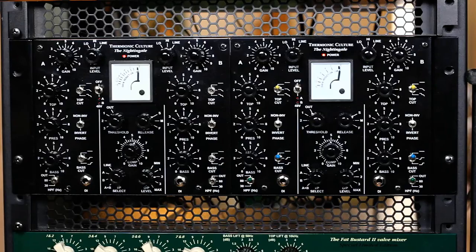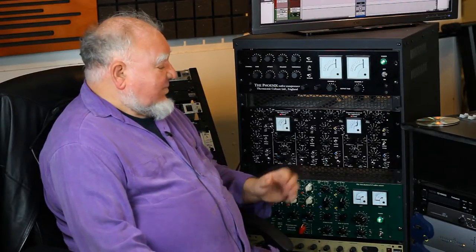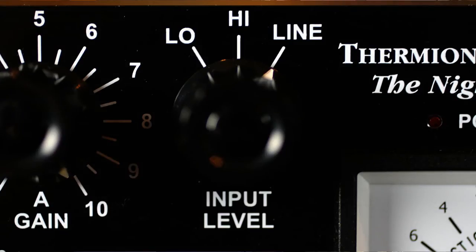It's in our 4U half-rack format, and also it has a detachable power supply. So if you have a number of these together, then you can actually run them from a separate power supply. Each mic amp consists of a selector switch at the top, which you can go from a low-level mic to high-level mic to line. The impedance at low level is 600 ohms, at high level it's 1200, and at line it's about 10k.